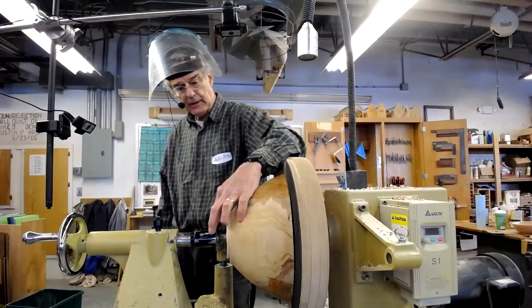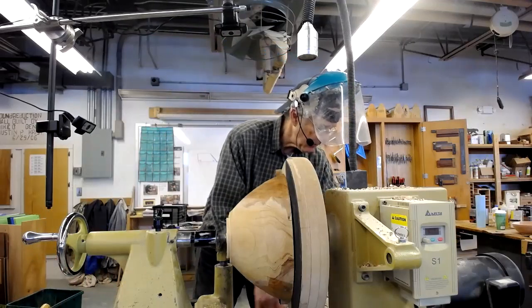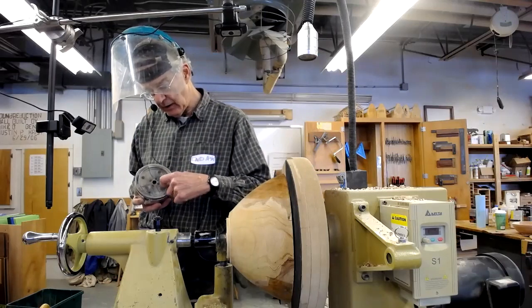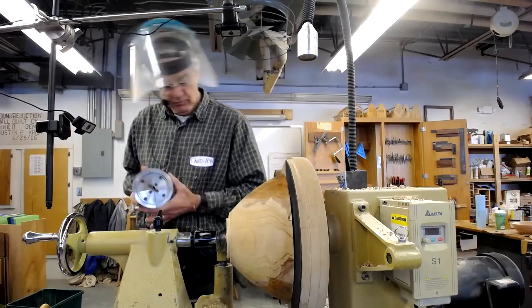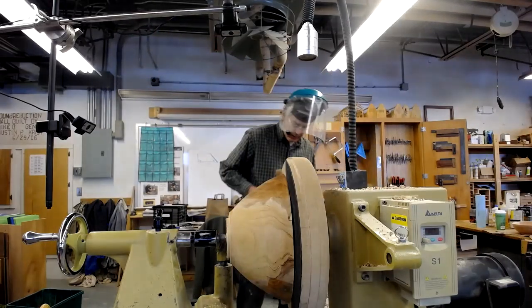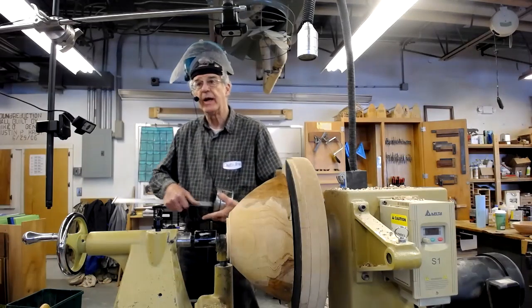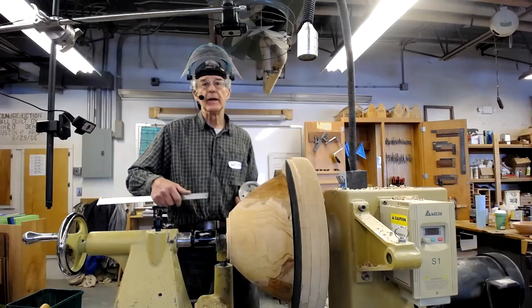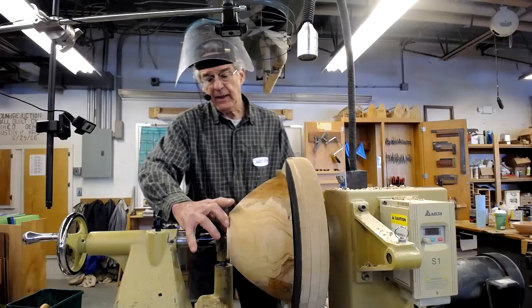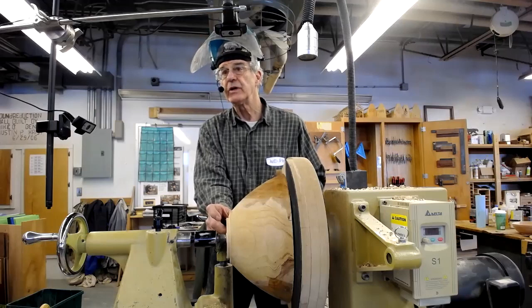I usually do it about 3/8 of an inch. This has step jaws in it, so I think 3/8 is about what you get. Most jaws though are, I think, 1/2 inch, and I don't think you need to go much longer than 3/8 of an inch.